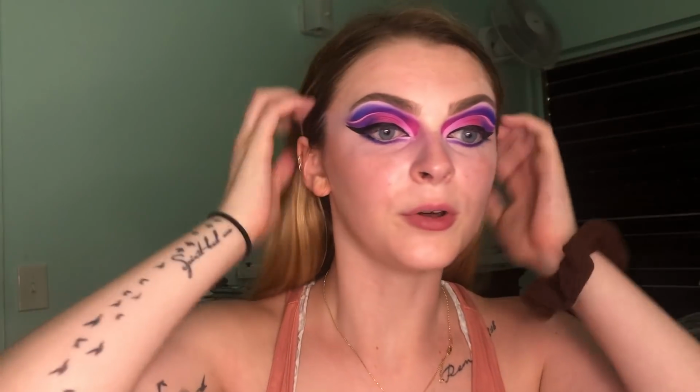Alright, so now we have both wings on and it's time to put on some lashes. The lashes that I'm going to be using today are these Chic Cosmetic lashes in style Kiss. And they're super beautiful. Like, look at this. Gorgeous. But they're also pretty dramatic, which with the look I've got going on, I feel like dramatic is perfect.